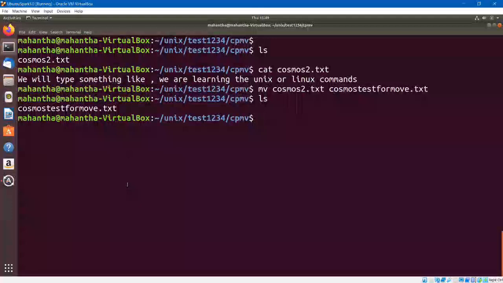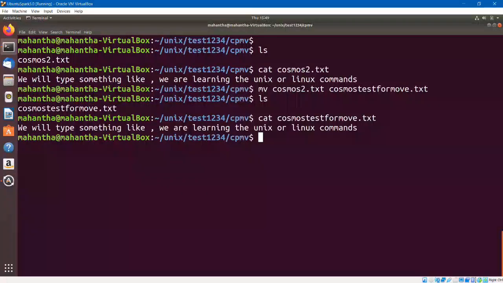It's kind of a cut and paste, right? Let us look at the contents of this now. Yes, you have the contents of cosmos2.txt here, and the file has been renamed to cosmos test for move.